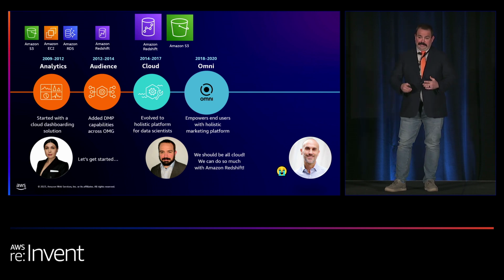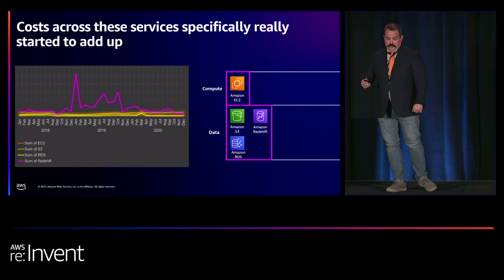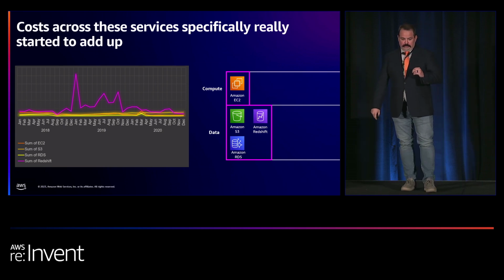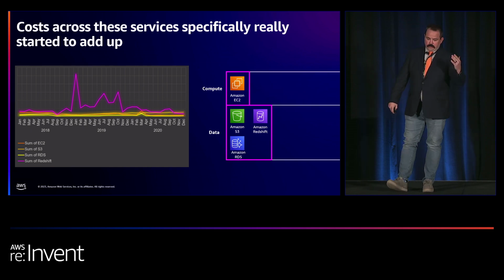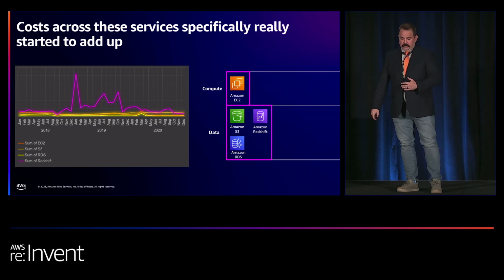To support this kind of thing, it takes an enormous amount of data. And so what that led to was this: charts. Everybody's excited about charts. What that led to was these basic services growing at a scale that was hard to justify to our finance team, right? We're saying 15 petabytes of data online, and at that scale, S3 is problematic. We were really struggling, as you can see in the bulk of this, to both control costs, which also means controlling emissions, and also be able to provide the data we needed to support the platform.